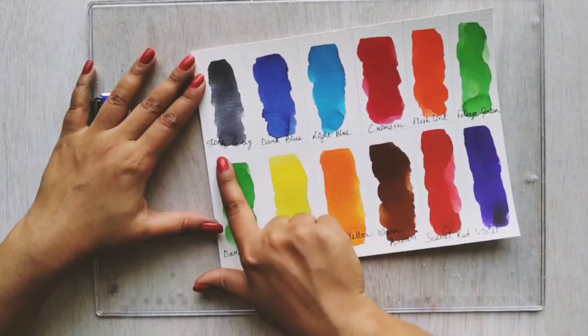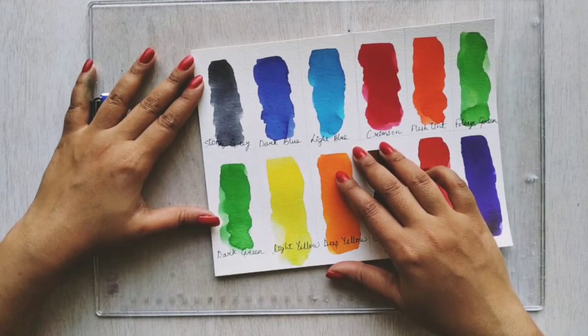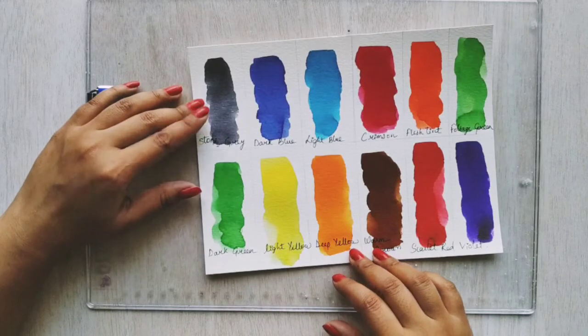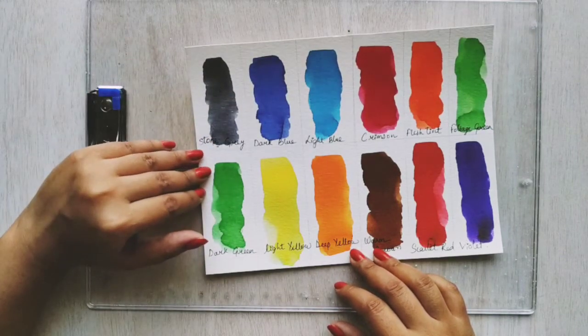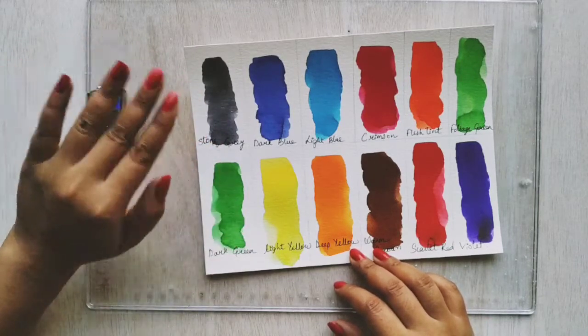In this box we get a stone gray color. This is not entirely black, but when I applied it onto my painting, it did act as a complete black color. So I think we have to apply a couple of layers to get a dark color, or if you are layering on top of a different color, then the stone gray will act as a black. But to be on the safer side, you can just go ahead and get a black watercolor separately.